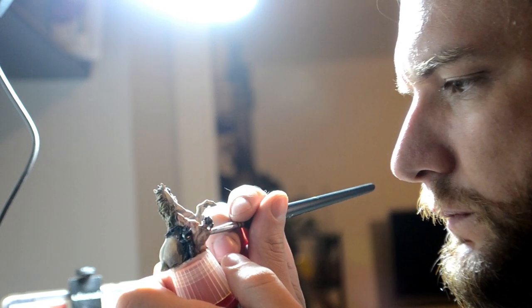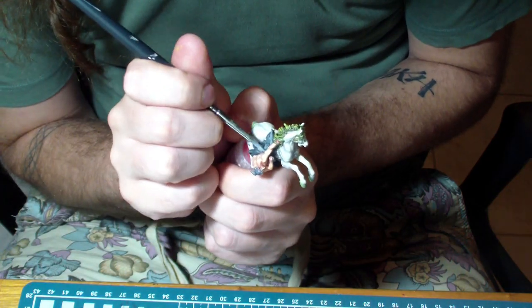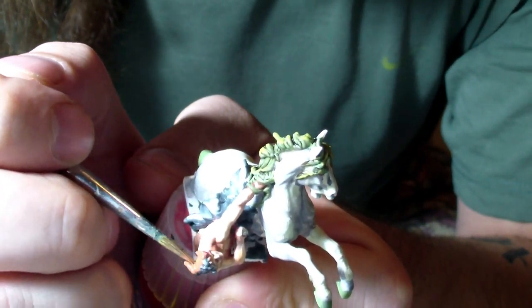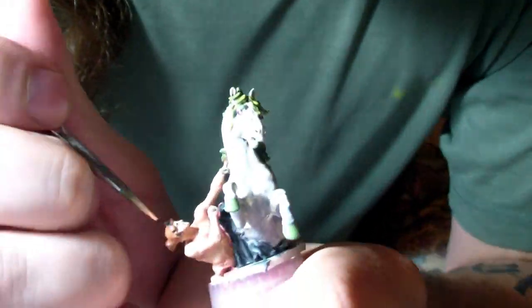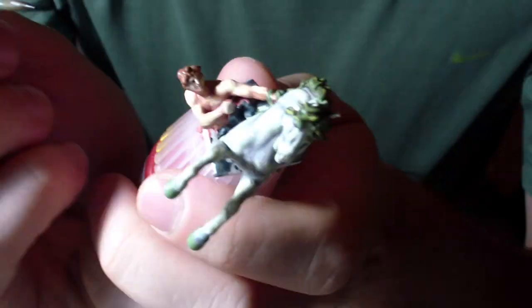Now the monster was pretty much taking shape. Only two details remain: the cloth that was wrapped around the mane, for which I used a very muted blue highlighted with the same blue mixed with some white, and the hair of the man, for which I used a light brown darkened with the same brown wash I used earlier and highlighted with an even lighter brown. I also did the eyes of both the man and the kelpie. For the kelpie I used a very shiny red with a pink little dot dead center of it, which gave it a great, otherworldly shine. The man was not the focus point, so I just did a little black dot in the center of his eyes.